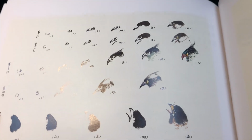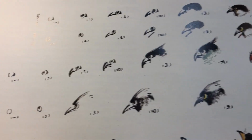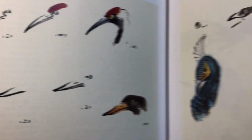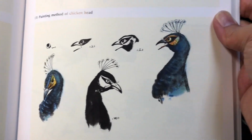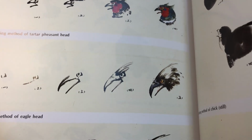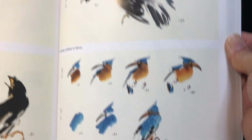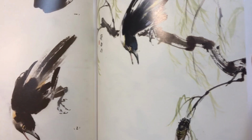And then here we get into the birds. Very, very detailed breakdown of different bird head renderings here. Some more different types. Now we get into prey birds like eagles, swallow, chicks, myna, quail, bluebird, magpies.